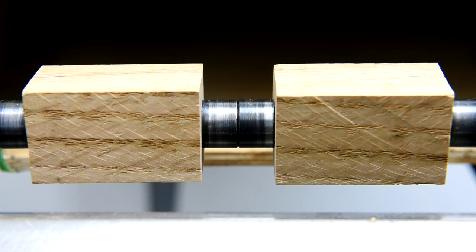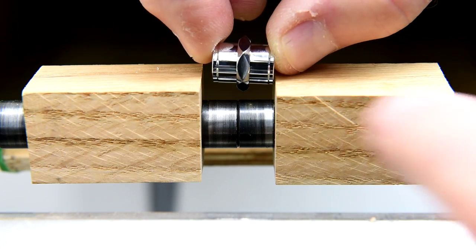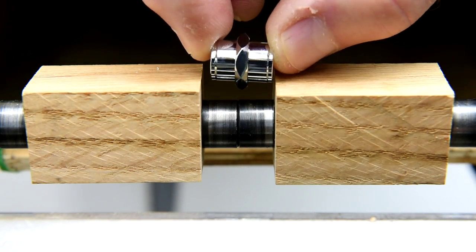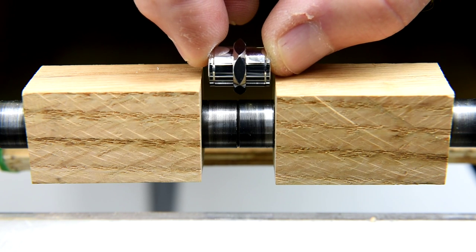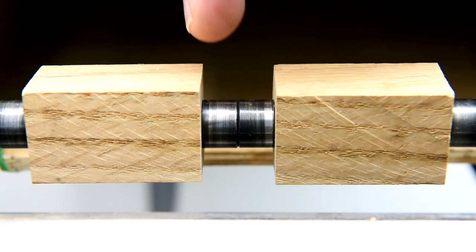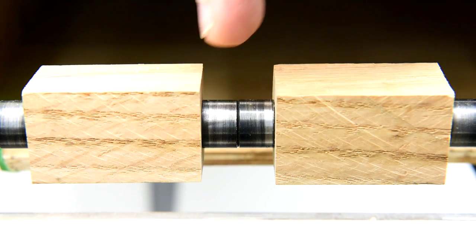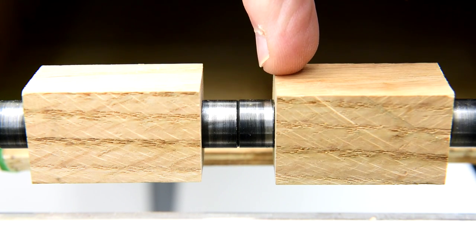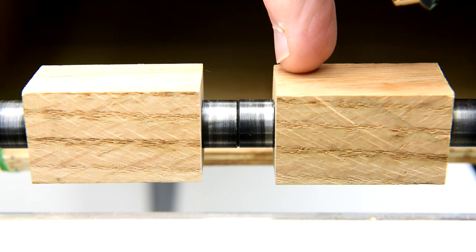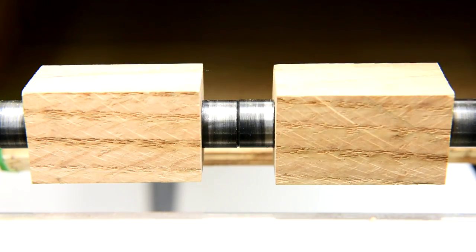Now when these two pieces are pressed together, they'll be pressed together on this little simulated hexagon nut here. And so, in other words, they'll only be about an eighth of an inch apart. So that means that I have to be very careful that I have this diameter the same as this diameter when I'm turning it down. Because there's such a big space here, it would be real easy to accidentally make one noticeably smaller or bigger than the other.